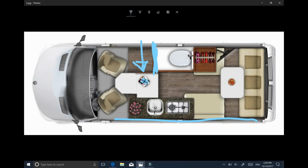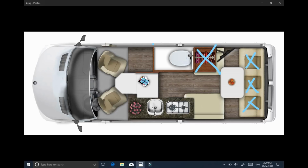The Roadtrek has a very similar lounge in the back, as you can see, but this whole seat here is unusable because there's a full wardrobe that drops down from the ceiling all the way down to that cushion underneath. So that's not a usable seat. This one over here is a little bit shorter, but you can use it. So you can get 4 people in the back, right? But not 5. I like having this extra seat up here personally.